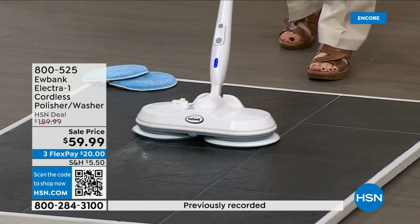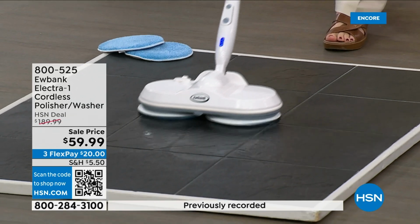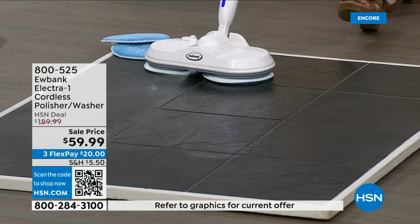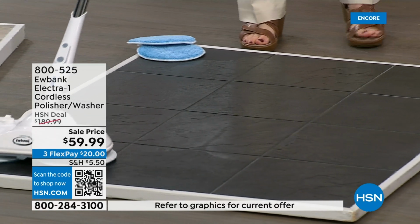Look at the spray. Oh, wow. Look at the spray that I'm able to do. I don't have to bend over. I don't have to do anything. Let me spray it again. Okay. Look at this. And it fans it out in that V.